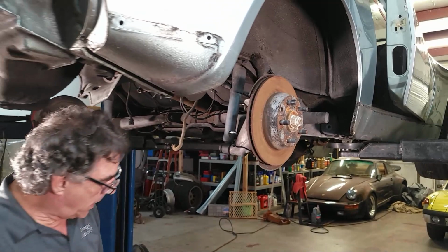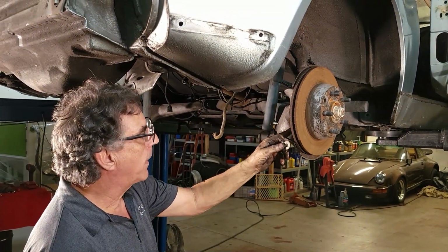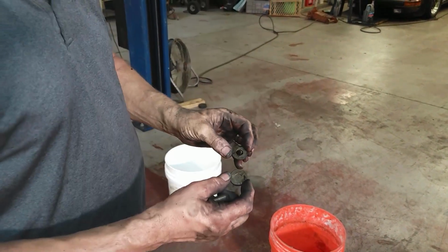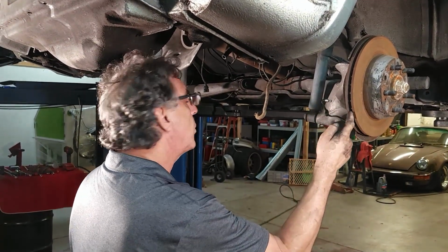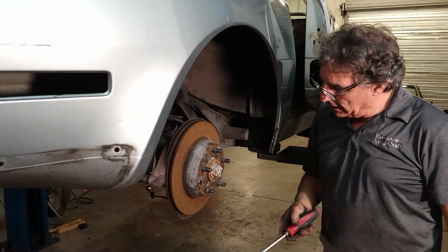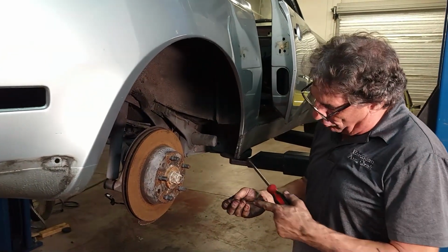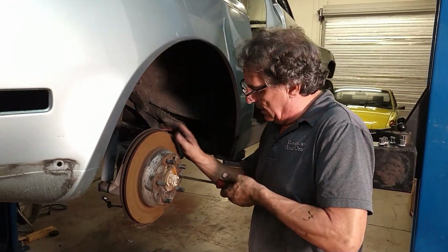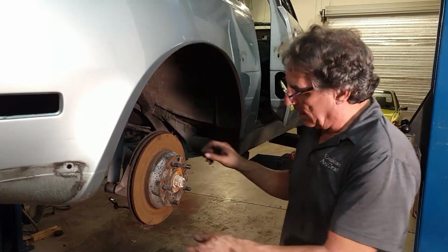These are actually shims that go between the caliper and the control arm. I kind of forgot those are in there, so beware. These center the caliper on the rotor. See if we get lucky with these. If not, they're easy to drill out if they get broken. Then the rest of the threads come right out. But this is so much better. Look at that, even. Wow.